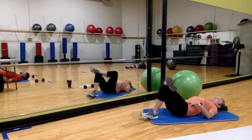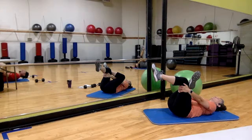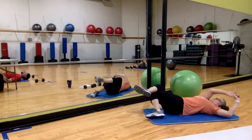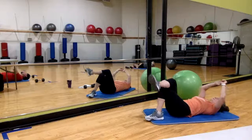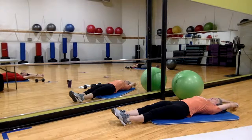Bring it down. Reach through the center and grab behind the opposite leg. Little different stretch there. Setting it down, cross right over left. Reach left as you bring the legs to the right. Center, both legs out. Let that back arch, stretch it away.